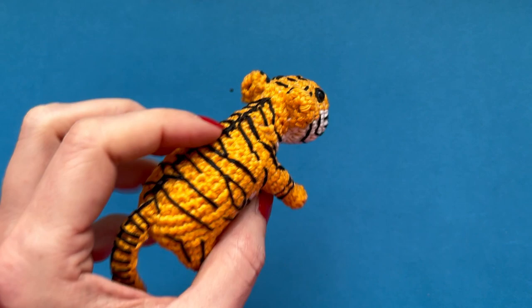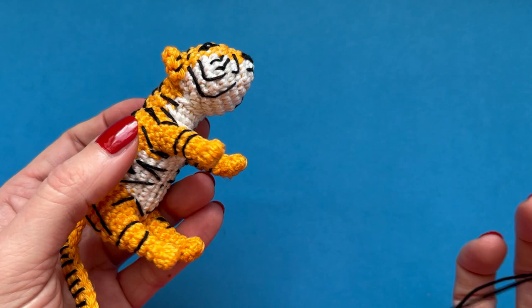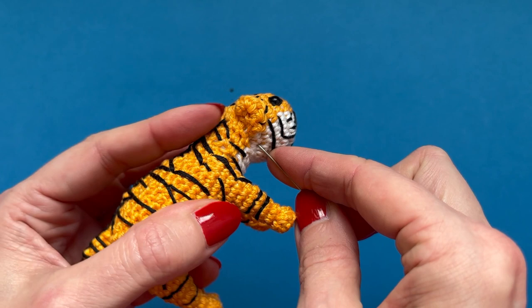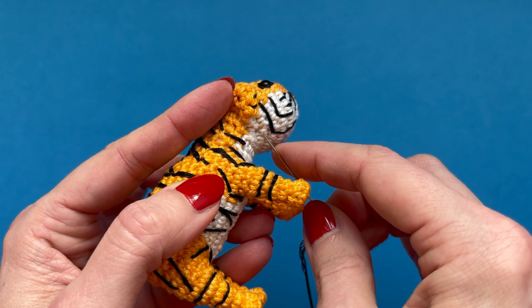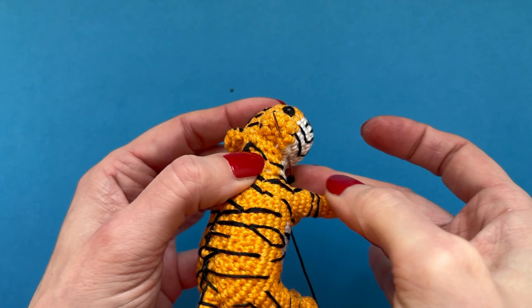I just noticed that I forgot to add the little stripes on the back of the ears. That's what happens if you stop looking at your own pattern and just go freestyle. So I'm just using a short thread. For this, I'll just make three little stitches to each ear. I should be more careful here not to poke myself with the needle.